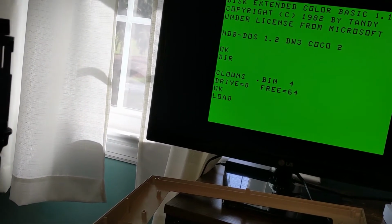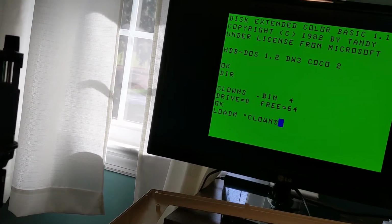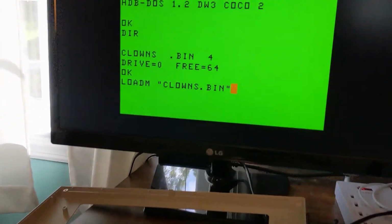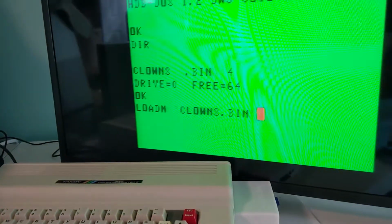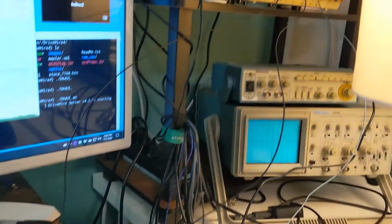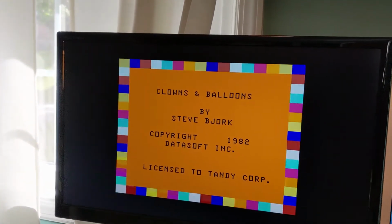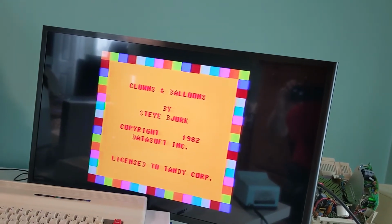Let's see if that works. And our tuner output's still fine. We're seeing some serial activity. There's the bench power supply and my jury-rigged hookup. Alright, so that loaded pretty quick. And we'll fire it up. Outputting on both of them.